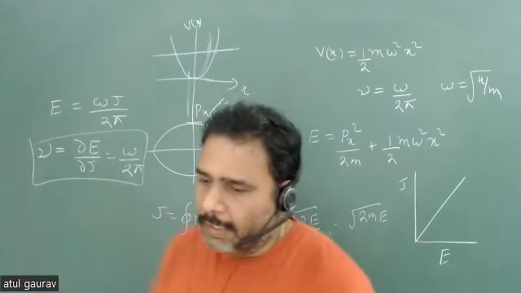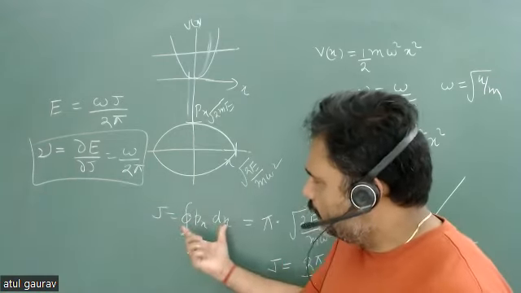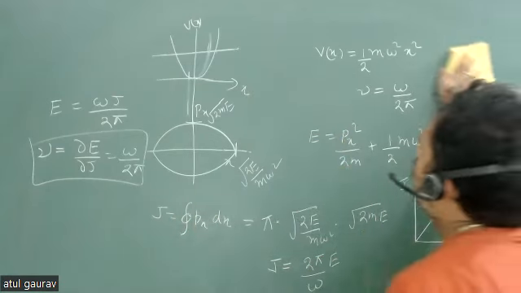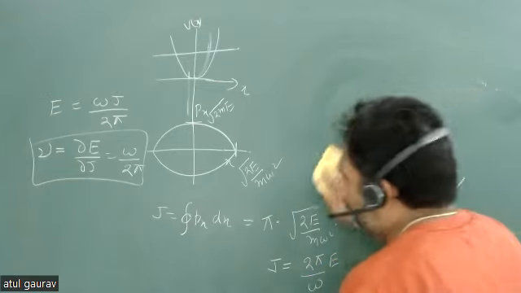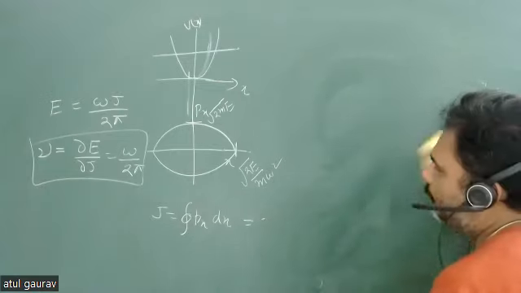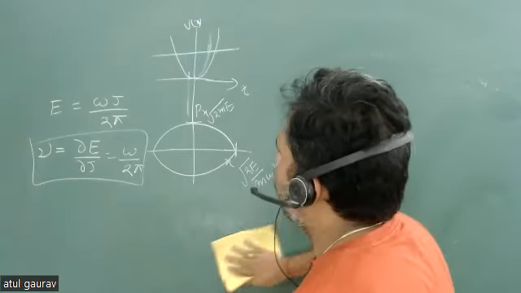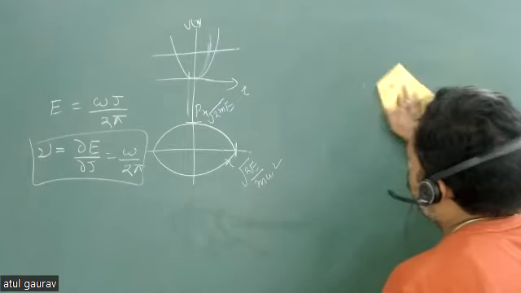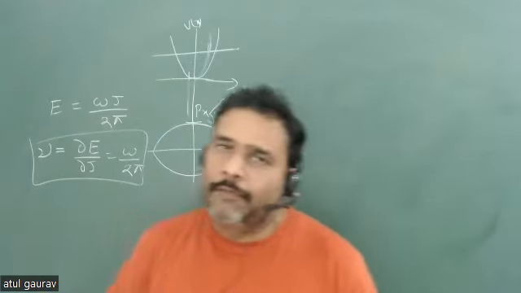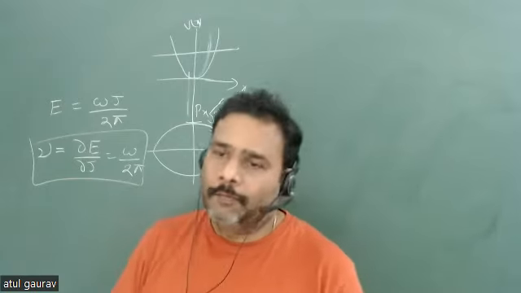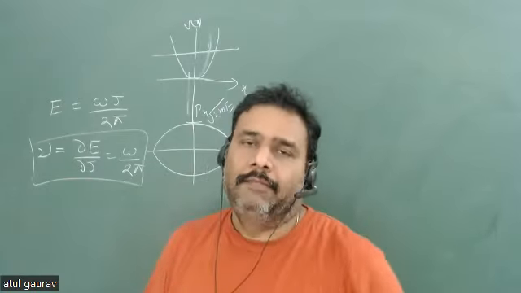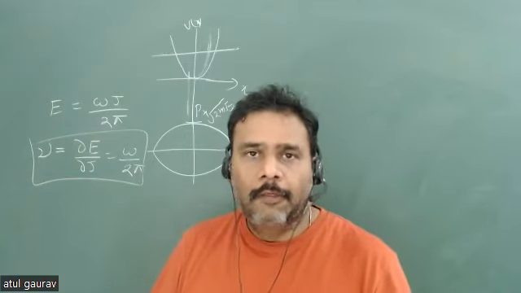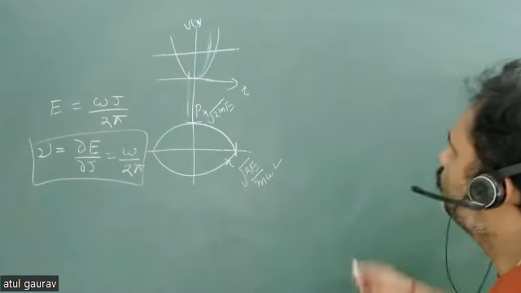So next, we are just going to discuss how to do this integration. Okay, let's try to go for this. And you have to remember this, because it will be used in quantum mechanics, mainly the WKB approximation and Bohr-Sommerfeld theory. So at least one question will be there, either from the point of view of classical mechanics or from the point of view of quantum mechanics. The approach is exactly the same. So you have to keep in mind the process of calculation. Okay, this is very important. So let's try to go for this.